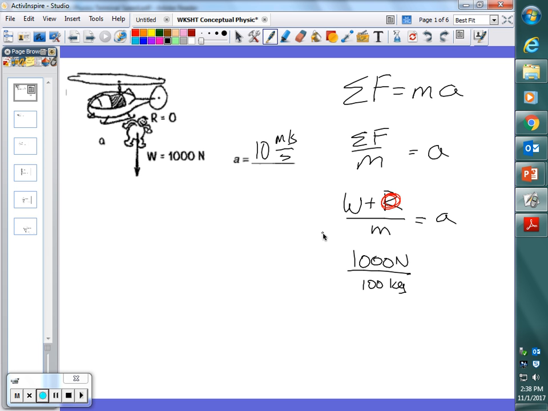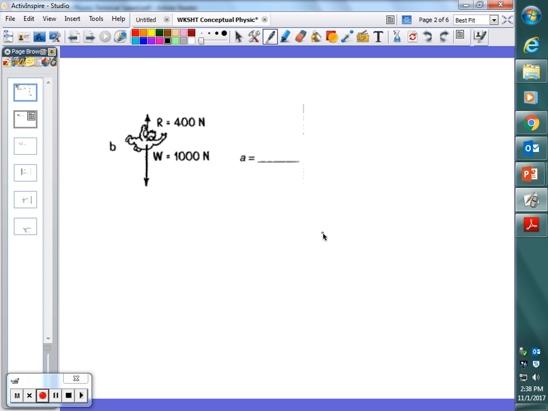What's going to happen to him as he's falling? He's going to accelerate. Physically, what are we going to see Bronco doing? Is he going to slow down? At this point, he's not moving, right? He's going to speed up. So he's going to go faster and faster and faster. But as he goes faster and faster, what's going to start happening to him? He's going to start experiencing what? Air resistance. So a little bit later, now his free body diagram looks like this.